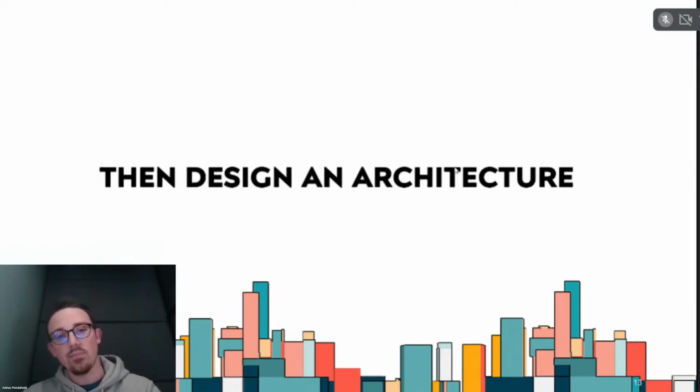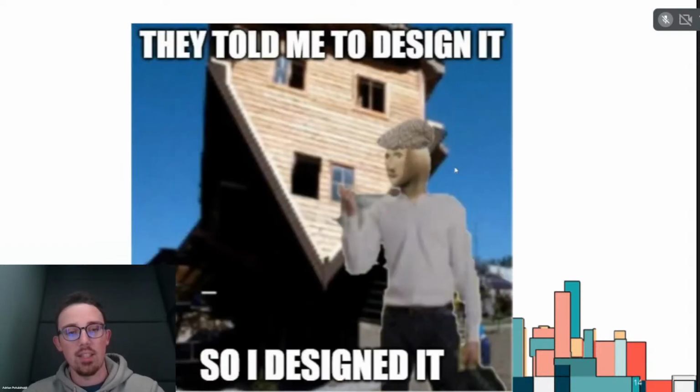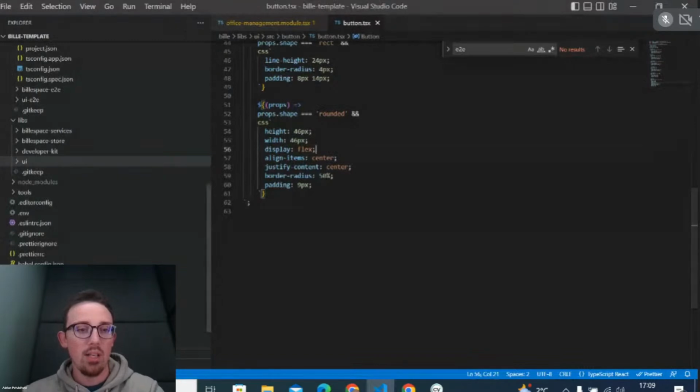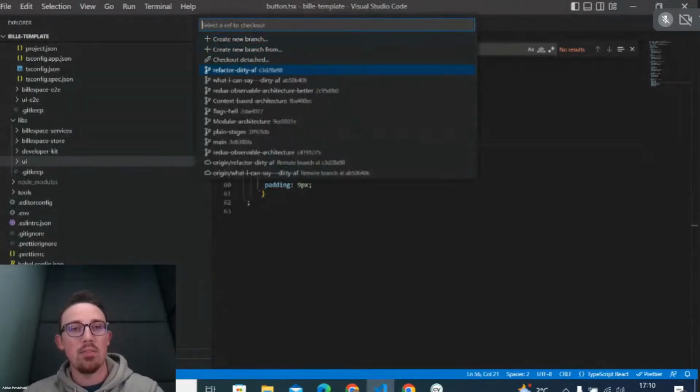Okay, so before we design the architecture, I would like to show you and analyze the problems of the current code base. Let me change the branch. I prepared materials for you, which will be shared after this meeting. I prepared several branches where we implement the same feature in different ways, for example with Redux, with the context API without Redux, and with modular architecture. You can check it after the meeting. I will just cover the ugliest part and, in my opinion, the best part.